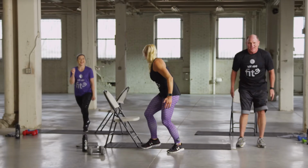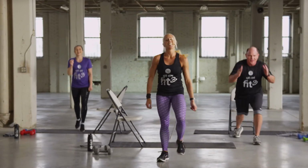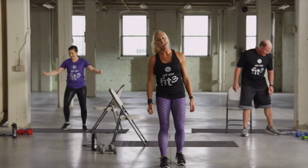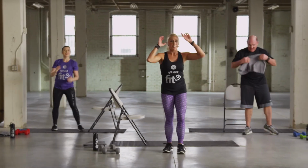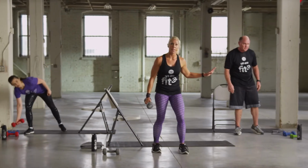Push. Come on, guys. 4, 3, 2. Yes. March it out. You guys are rocking it. Oh man, we are getting there. Let's get one weight, just one. And breathe. We still got 10 seconds of rest.